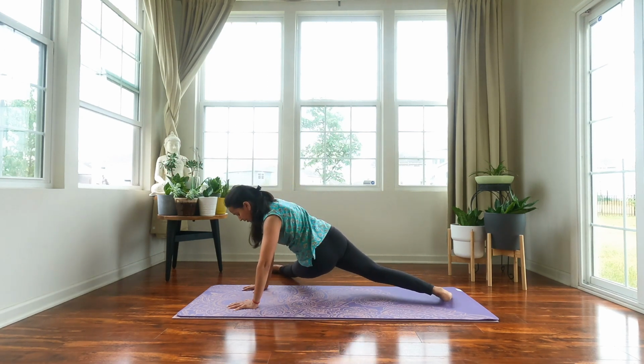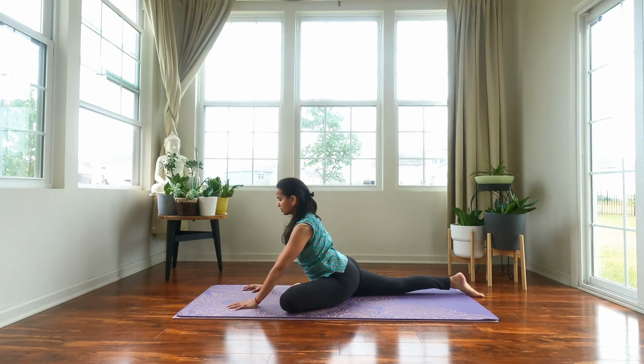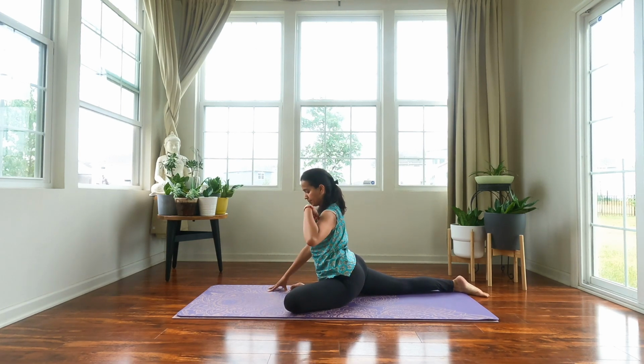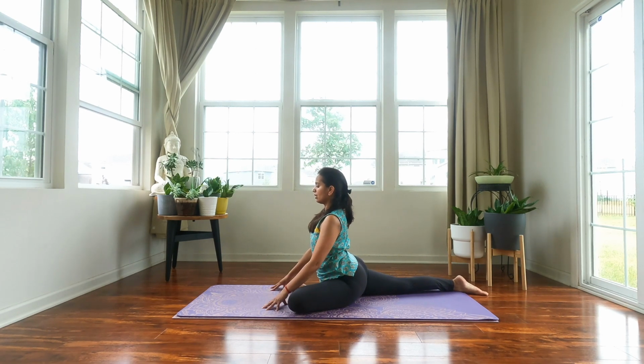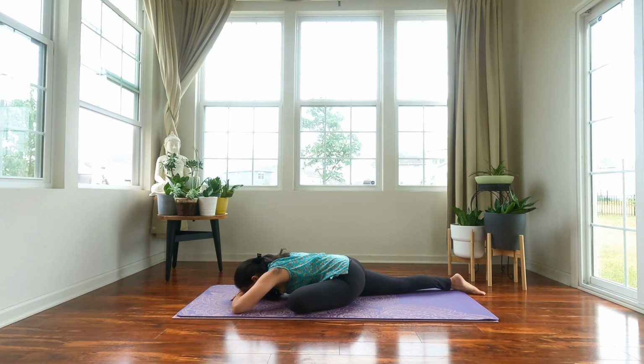Come back, bring your palms down on the mat, left shin comes parallel to the short edge of the mat, transitioning into a pigeon. You can either stay up here or square your hips down onto the mat, walk your palms, come all the way down. Rest your forehead on the backs of your palms. Back of your neck is long. Make sure that your left foot is flexed.